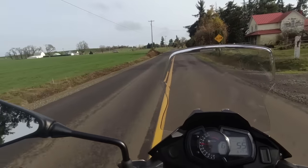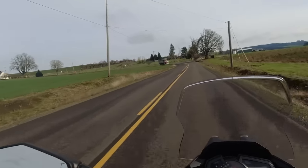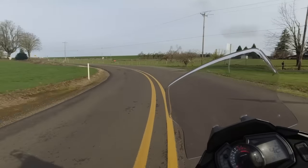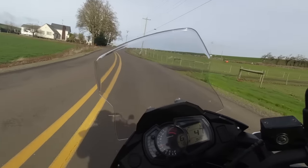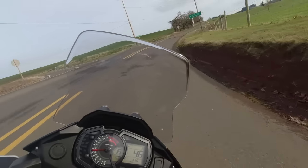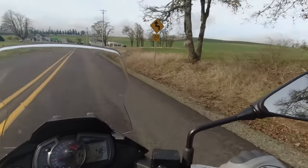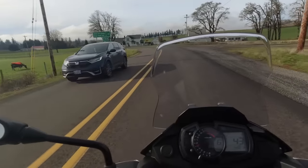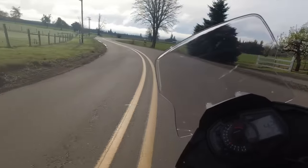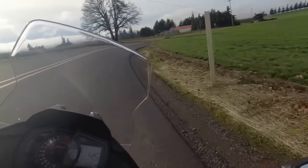It's very comfortable on the highway — it doesn't feel like a small bike in terms of getting blown around. The suspension seems good; it absorbs the bumps well and deals with my weight. I couldn't get it to compress in any meaningful way standing up and jumping on the pegs, which was surprising. This thing carves up corners like nobody's business — very comfortable in the corner. So if you're a person who wants to get started with motorcycling and you don't know what kind of riding you want to do — carve up canyons, go on road trips, hit off-road gravel roads — this is a great bike. It'll carve up the twisties almost as well as a Ninja would, but you've got all this versatility to go off-road. This is a fantastic all-around first bike.